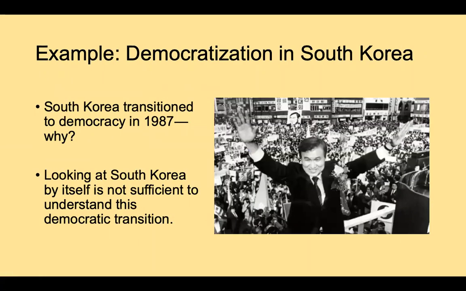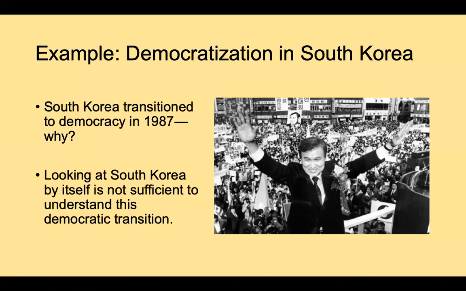And so let's take a look at a real example that we could do in a study of our own in comparative politics. And this is the example of democratization in South Korea. Now, South Korea transitioned to democracy in 1987. It was a momentous event. It ended years of military rule, and it started a process of liberalization that leads up to this day and the consolidation of a very strong democracy. So this moment in 1987 is important to us, and we want to know why this transition to democracy took place. But it's not enough for us just to look at South Korea.